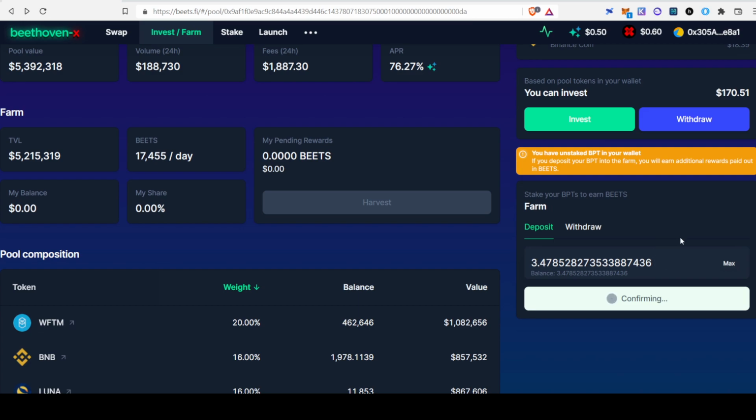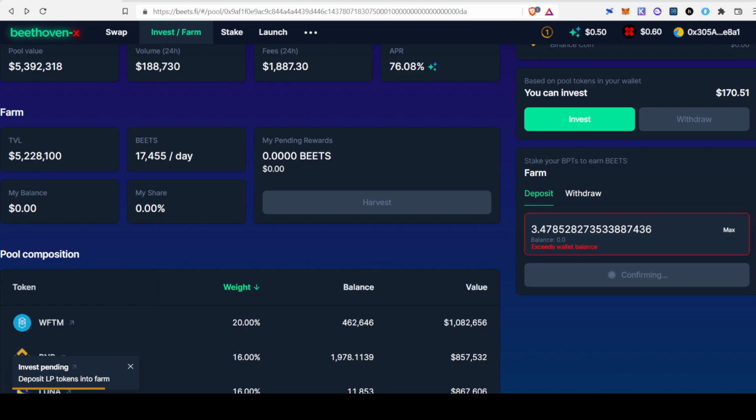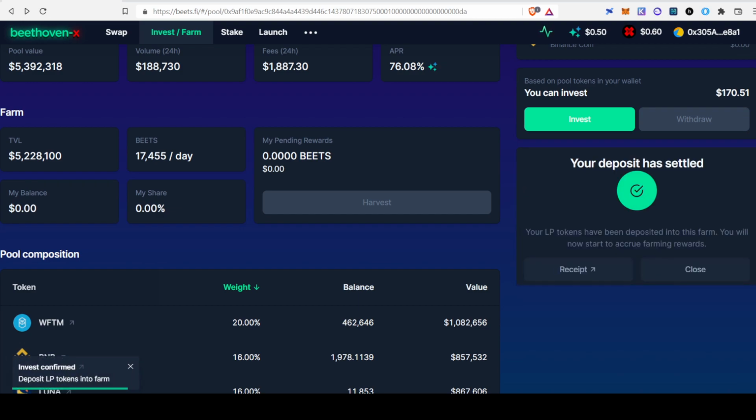And like I mentioned, it's taking a bit longer than usual. Usually Fantom Network takes just 1 or 2 seconds, but right now it's not even, there it is. It just loaded for me. I'm confirming the transaction, and then for the sake of comparison, if you're not used to using Fantom, the fee on this was something around 4 or 5 cents, so quite cheap. And now my LP tokens are deposited.